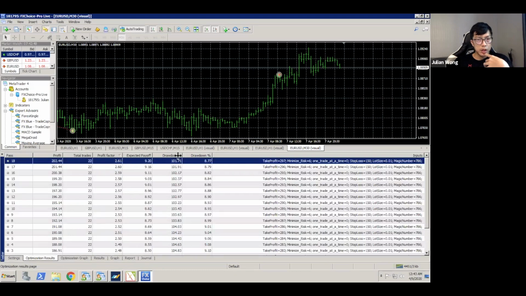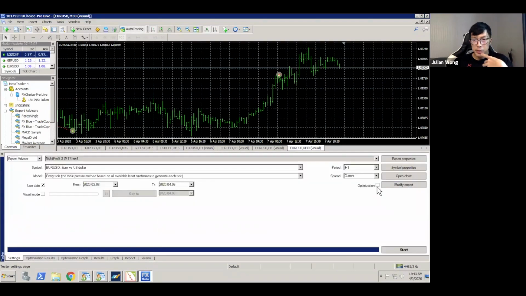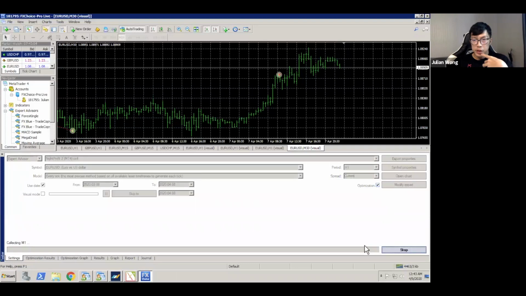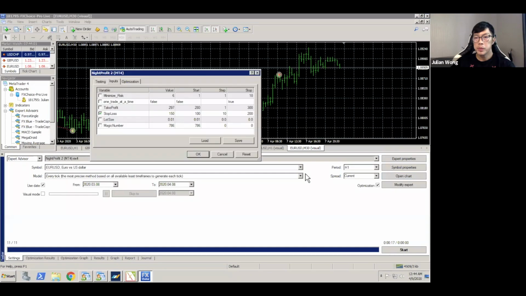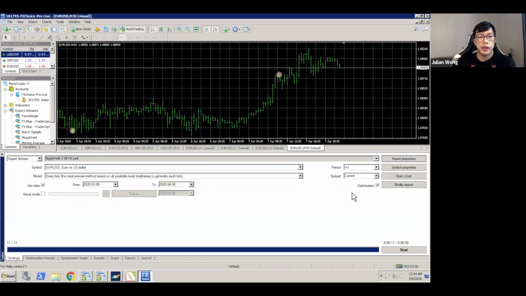Okay, so again, based on profit factor, it seems that the best setting is, hang on, no, something here. So let's find the sweet spot once again, 180. 110. Now I'm choosing based on drawdown. If the drawdown can be reduced, then I will prefer to pick that, even though it doesn't affect the profit by much. So this is interesting to me. This actually makes me want to do an even lower test. This tells me that maybe I can try from 50 all the way to 100. And then we'll try that again.